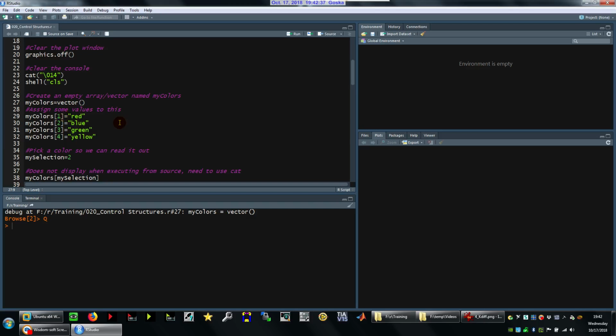In this very basic example, anytime I create a variable that I'm making, it's going to be prefixed with my. Anything that isn't prefixed with my means that this is some kind of system function that belongs to R. So the reason I need to make an empty vector is, a vector, you can call them vectors, you can call them matrices, you can call them arrays.